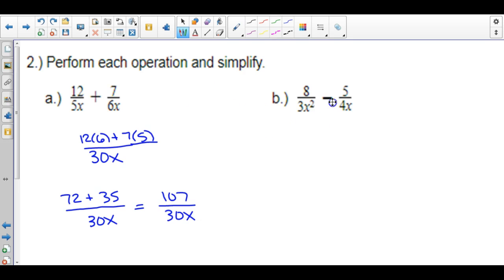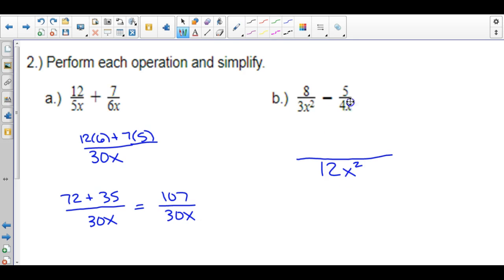Okay, so moving on to this next one then. So a little bit more of the common denominators. I know that between 3 and 4, I'm going to have to come up with 12. And then I want to look at the higher of my two powers on these. The fact that x squared is my higher power, we're going to just bring an x squared down. You do not have to multiply these two expressions together, because if you took 3x squared and multiplied by 4x, you would have 12x to the third. The whole problem would actually work out the same way. You would just be making a little bit more work on yourself.